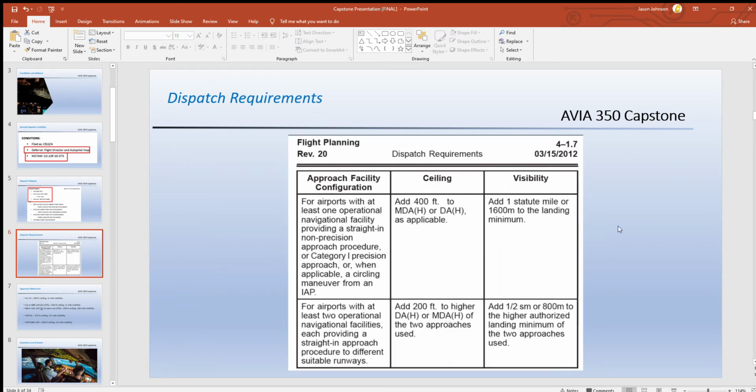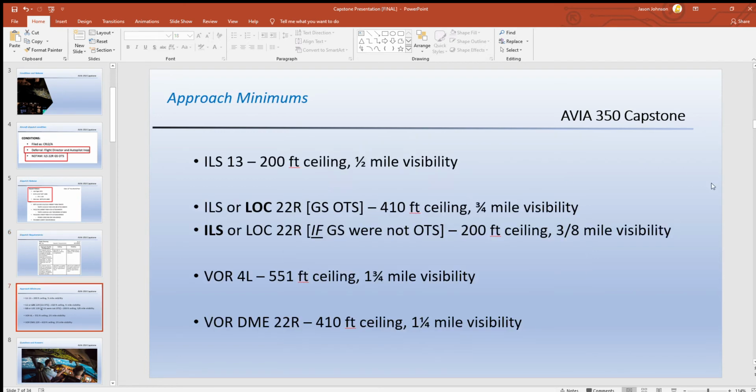We also, out of the FOM here, 4-1.7, we got our 1nav and 2nav rules. We talked about that in the video. I don't think I need to rehash that. So just to summarize the approach plates that were in that presentation, those are at the end of this presentation. So if for some reason you want to take a look at them, you don't have to jump back and forth. They're backup slides that are hidden at the end.